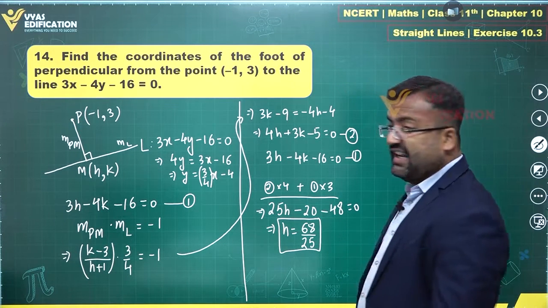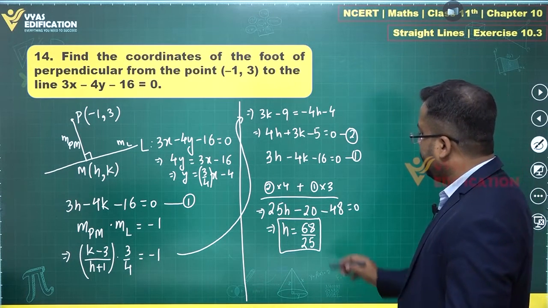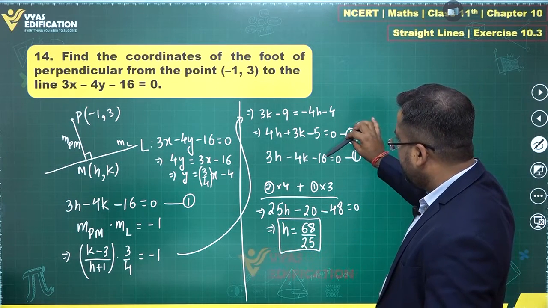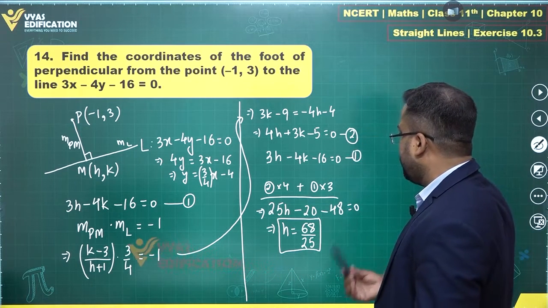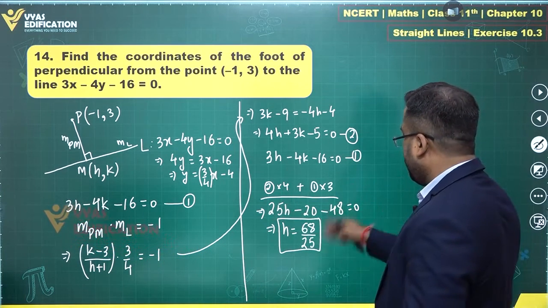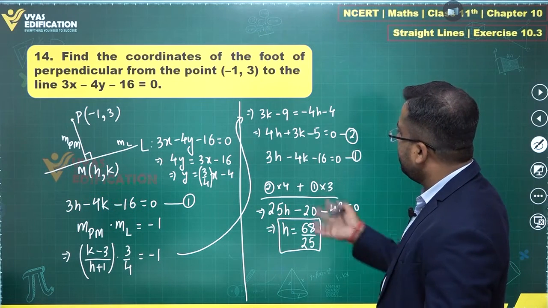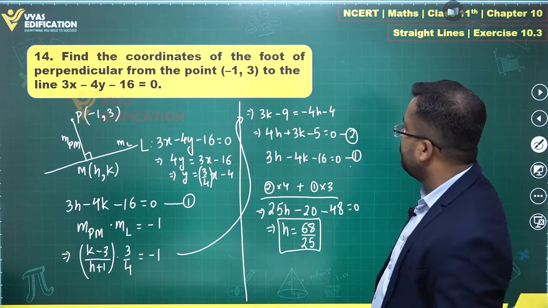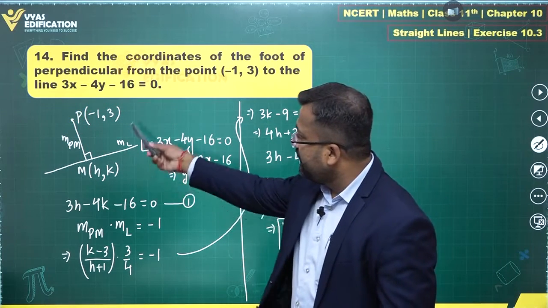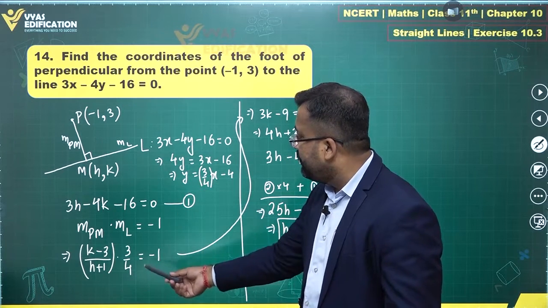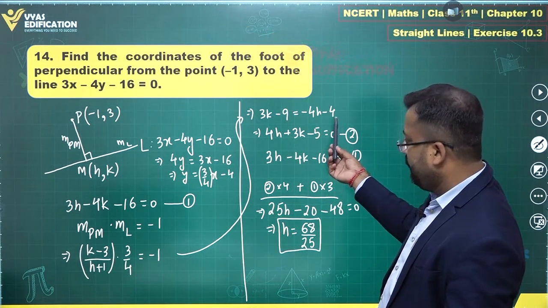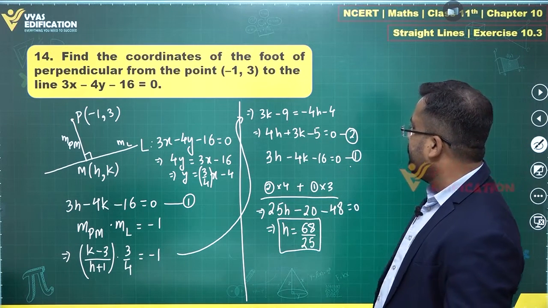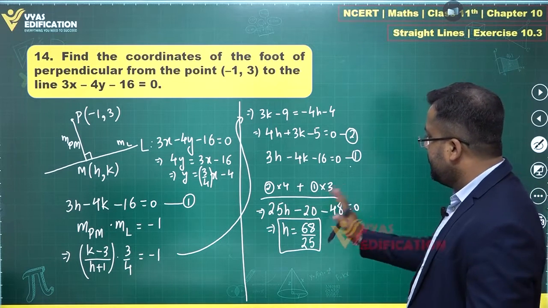Pretty interesting. Let's check the value. Putting 68 upon 25 once, what I'll be getting is, 4 times this is 20 and 3 times this is 48. So adding them will give me minus 68. Yes, and 68 will go on that side, and this is what you'll be getting, right? These equations seem correct. That's not an issue. This is correct for sure because we have noted the equation of the line properly, and the slopes have been noted: k minus 3 upon h plus 1 times 3 by 4 is the slope. So 4h plus 4 with a minus 3k minus 9, 4h plus 3k becomes 5 on the right hand side, or minus 5 over here. And that's also correct. So everything seems correct.